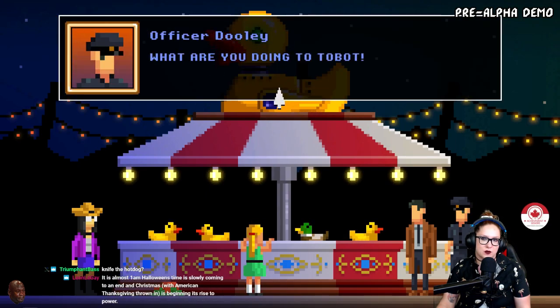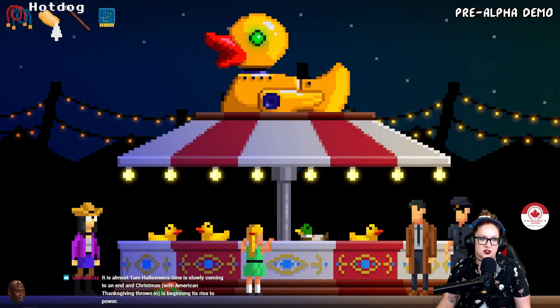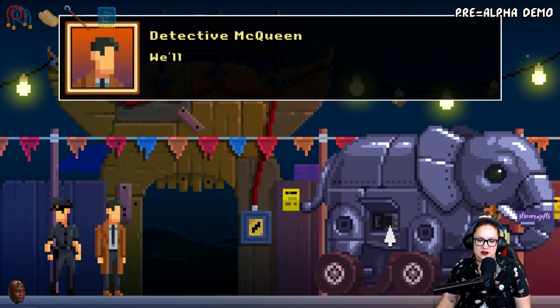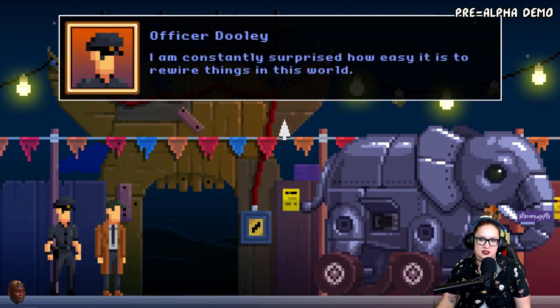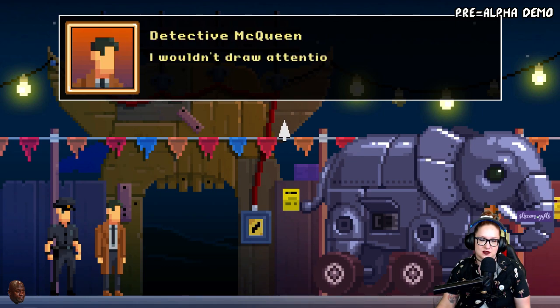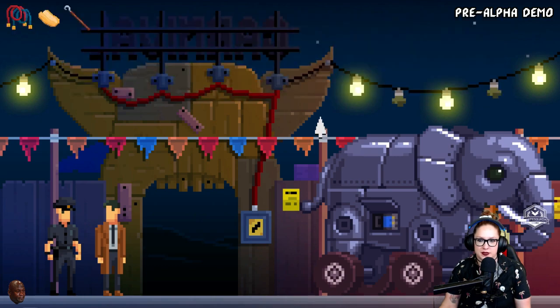Okay, that doesn't seem... What are you doing to the robot? Okay, well, now I have circuitry. I'm gonna put this in here. And this is a wire to replace them with these for a much smaller machine. I'm consistently surprised how easy it is to rewire things in this world. Wouldn't draw attention to it. You might jinx it, then we have to wait a few days for a real electrician to show up.